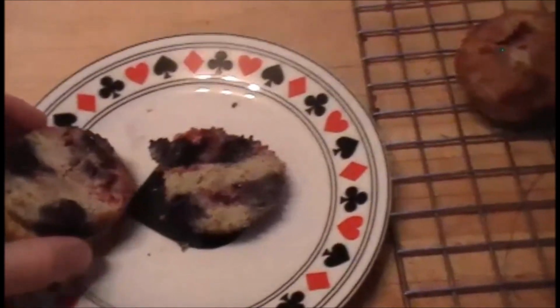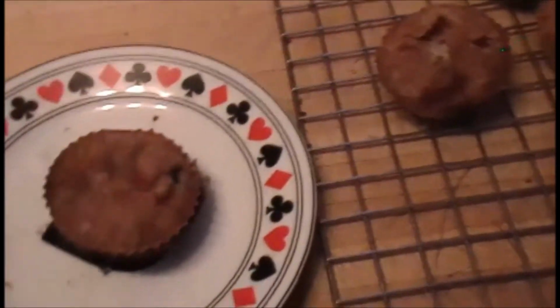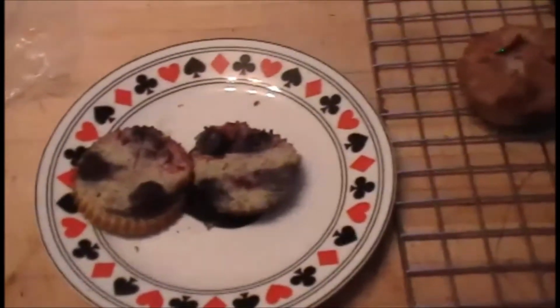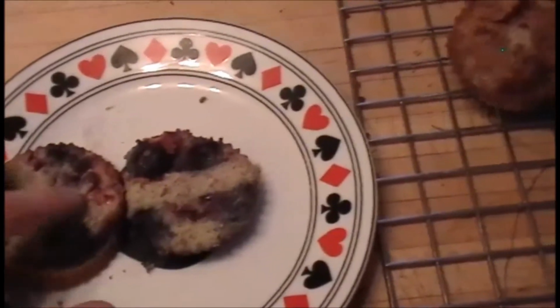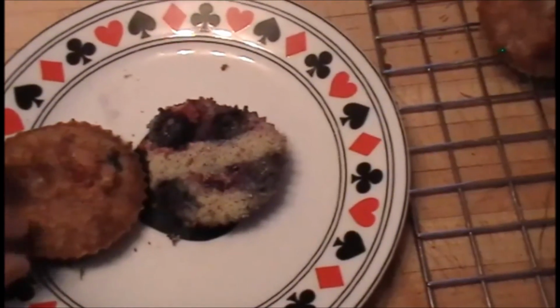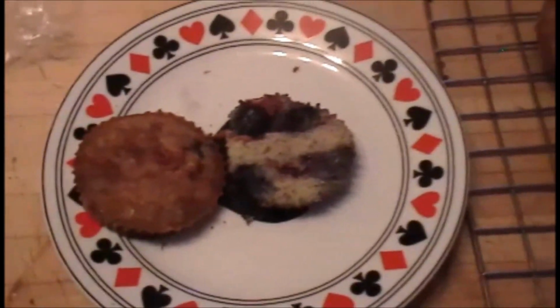Yeah, there you go. Now what you can do is put them in a toaster oven to re-warm them, and then cut them, and then put your own butter on it. So yeah, it's nice and moist and soft on the inside, and then the top has a nice crisp to it. So yeah, and that's how you make them.